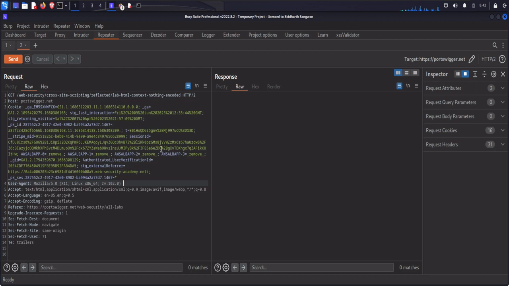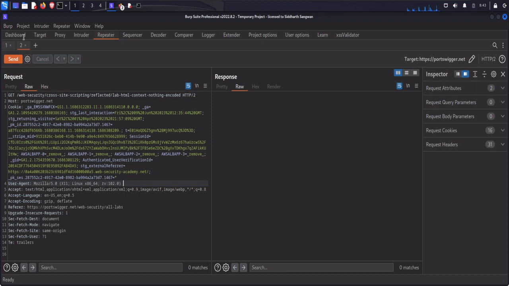Now, this is why Burp Suite is good. I can attack any of these host headers. They are called headers. I can attack the accept header. I can attack the referrer header. I can attack the host header. I can do an X-Forwarded attack. Any of these attacks, I can run it here on the repeater.